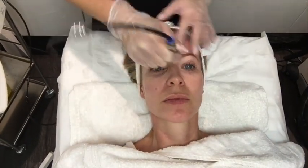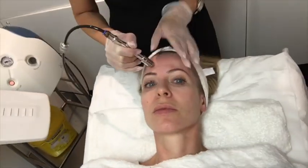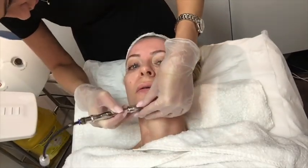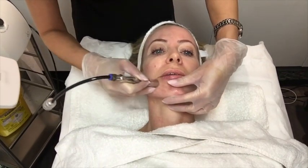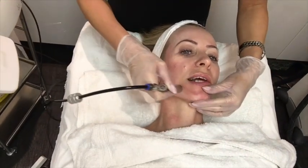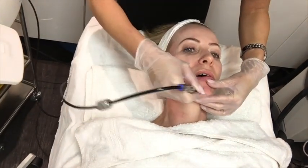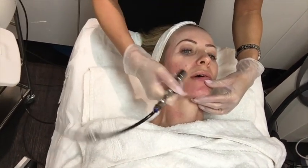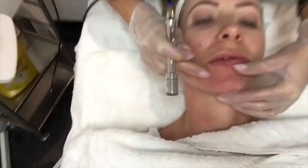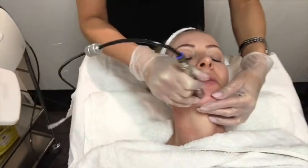According to what we see, every patient is different — and even your skin when you come in next time may need different steps according to what we see. It's very neat microdermabrasion, isn't it? Yeah, there's no aluminium crystals to irritate the skin. The tip is diamond so if it cuts, it cuts very gently. I disliked all the ones that used to use the crystals because it felt quite abrasive. Do you see what's happening? It's taking — now we soften what's in the pores. Fantastic, now I don't need to do mine.